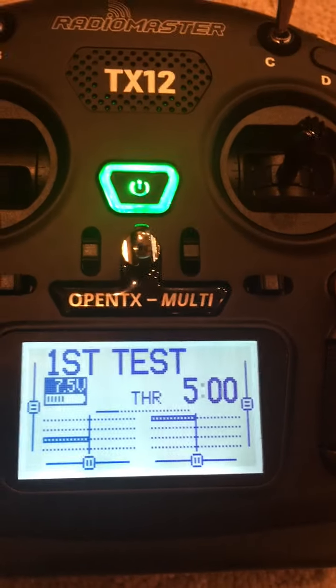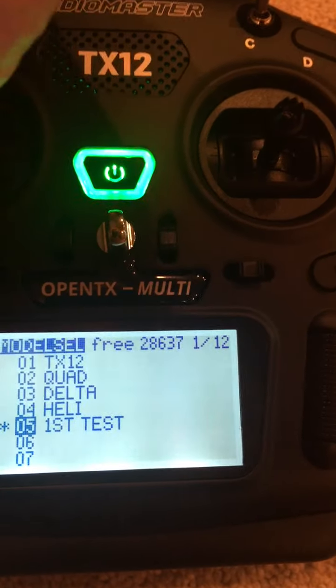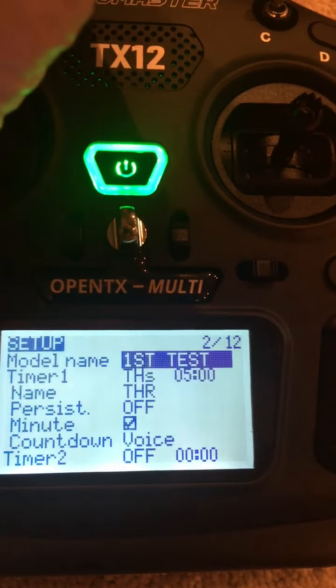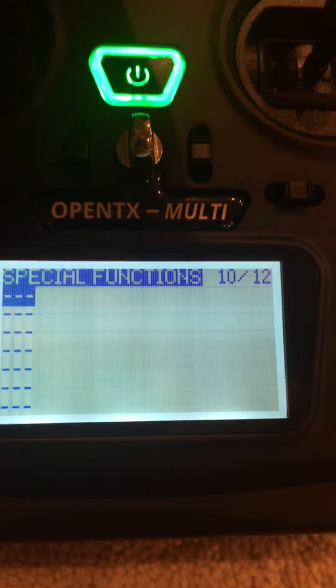Let's go into model menu. Bad on that screen.